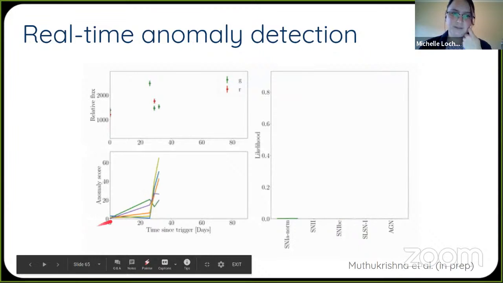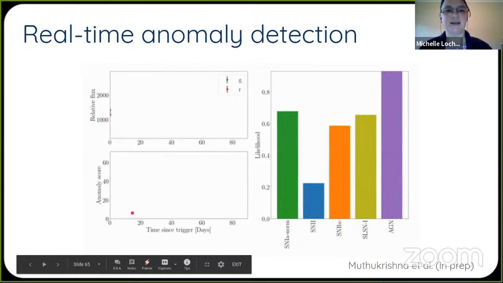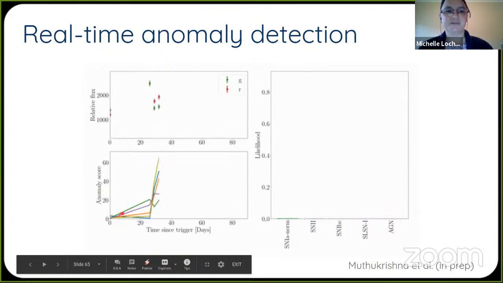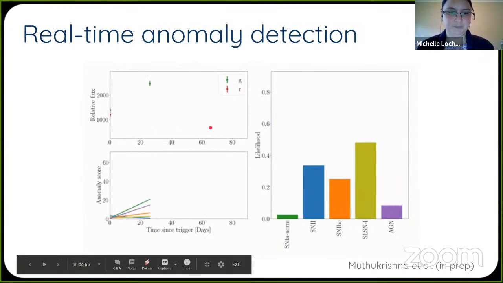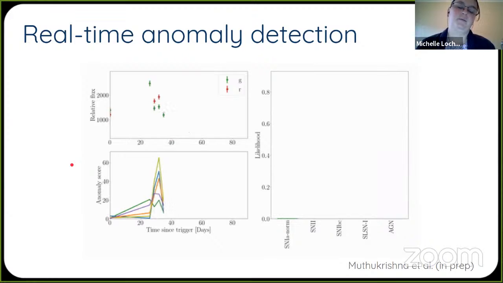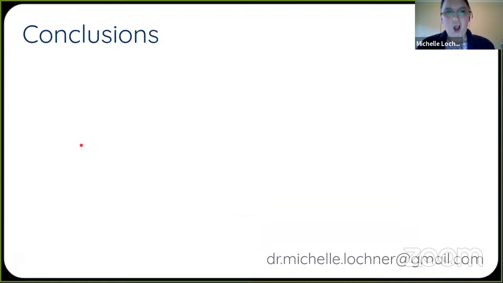And so we developed, I won't go into the details, an anomaly detection algorithm that could operate on live data. And you can see that if you look at this anomaly score, everything seems fine, but then the anomaly score shoots up because it really just doesn't know what this object looks like. And that was quite good because this is real ZTF data. This was a peculiar Type Ia, so it was indeed an anomalous object. Okay, so that was my whirlwind tour around anomaly detection and some of the cool applications that we're doing.